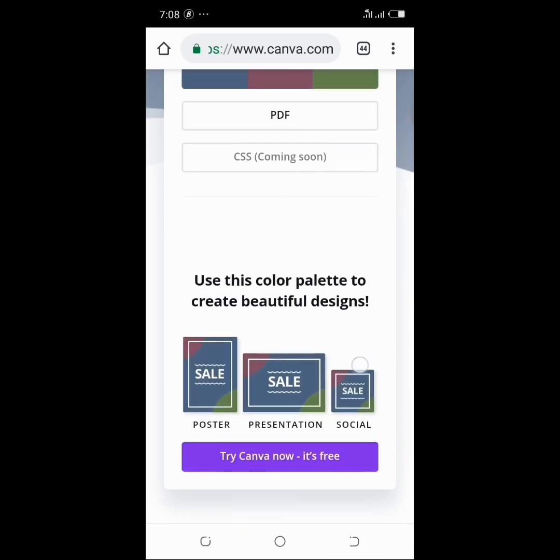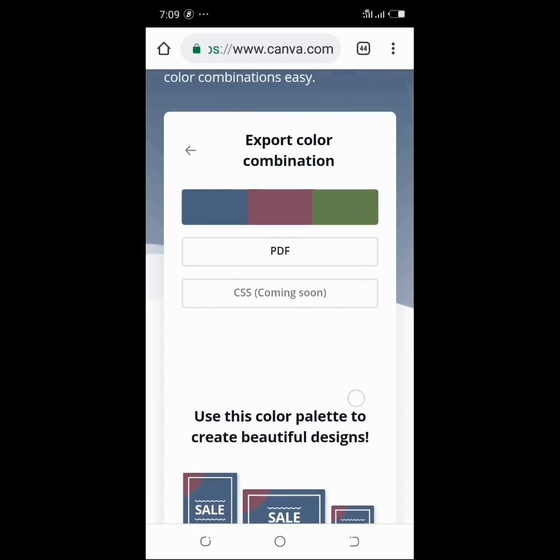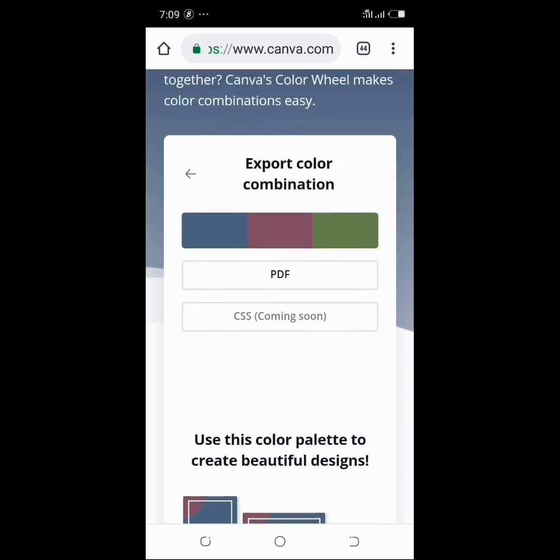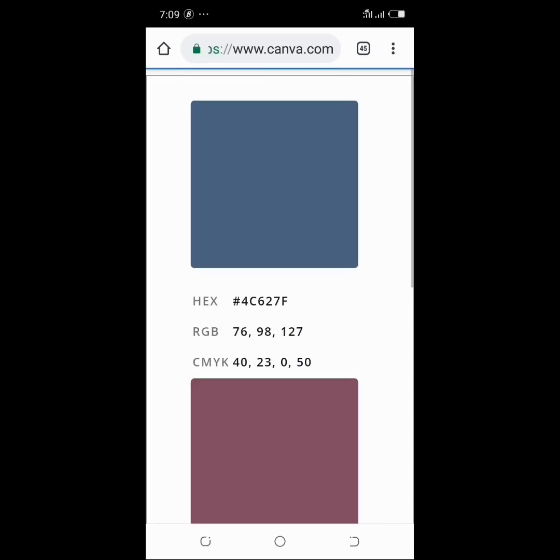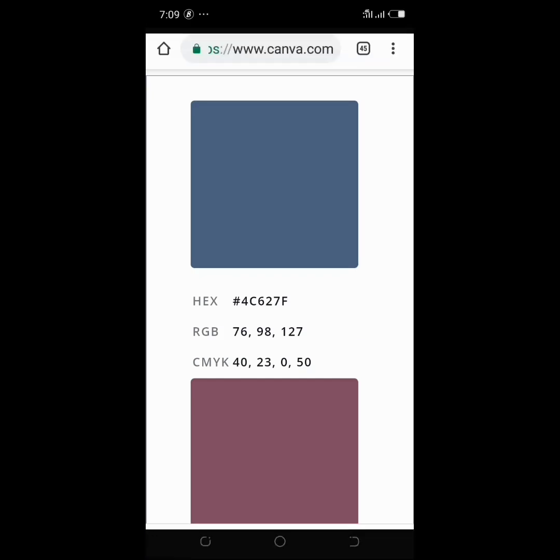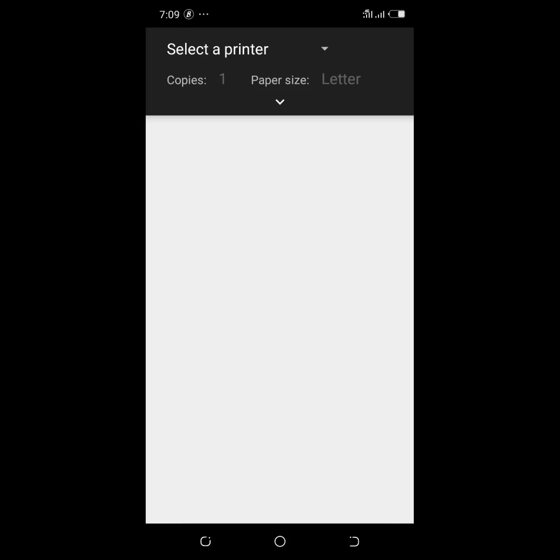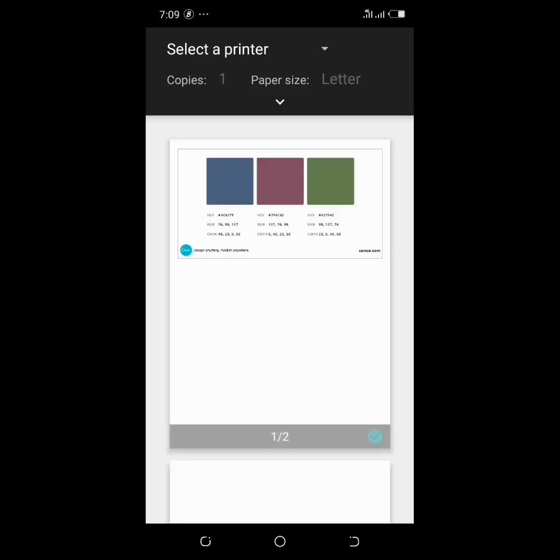So you can also export the palette, so you can have the color codes ready for use. So you can export as PDF. Can you see that? So you save as PDF.